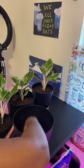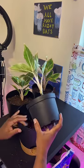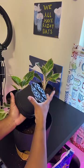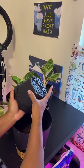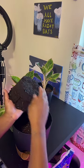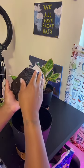You're actually supposed to have gloves on with this stuff. Sometimes with sensitive skin, it can cause a burning sensation from the fertilizer that's in it. But I've been doing it for so long, it don't bother me no more. When I first started, I'm like, why is my hand itching and burning? Ooh, you see the roots coming out right there?